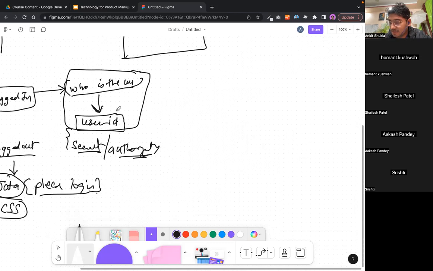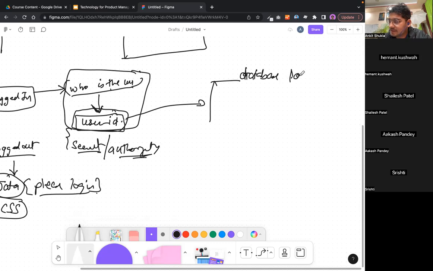Now in order to identify the user from the user ID, because understand that a user ID is just a number, how would you know if this is a particular kind of user out there? So it will fetch the user information. From where will it fetch the user information? From the database layer. Whenever this person registered, they would have filled a sign-up form, or whenever they added their profile, they added their details.